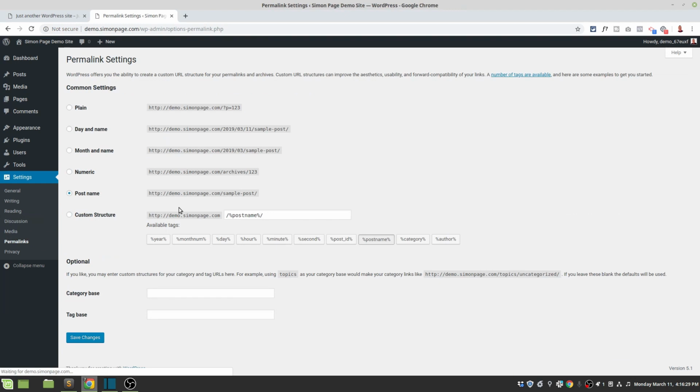In permalinks, you're going to want to make sure that post name is set, unless, like I said on media, you're making blog posts of photo shoots, for example, or you're making recipes every couple of days or something along those lines, day and name might be a good way for you to organize your posts.